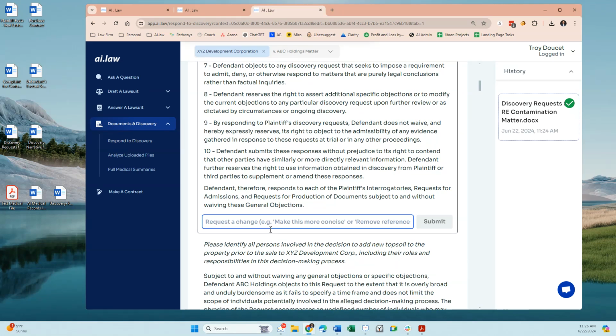So, for example, we can say, add an objection 11 that is all about, I don't know, attorney-client privilege, and you don't even need to spell it correctly.